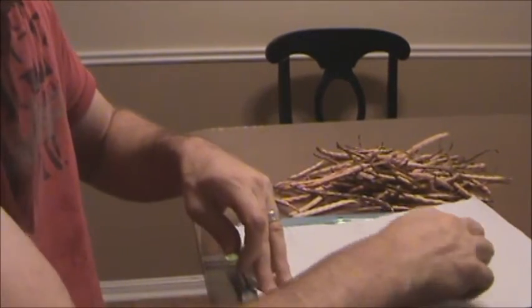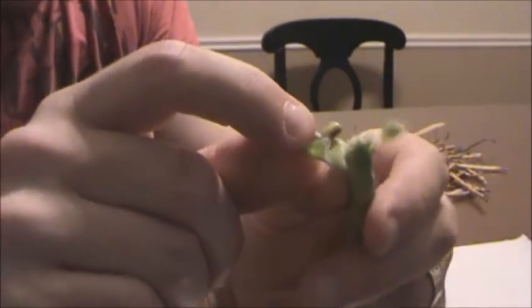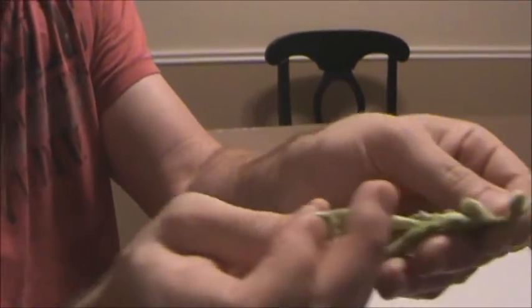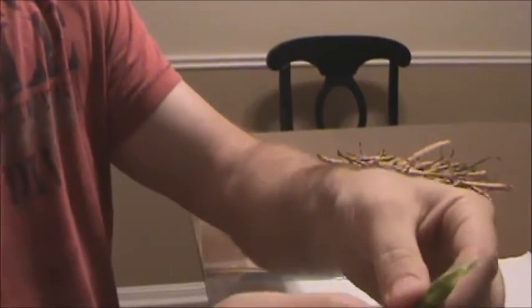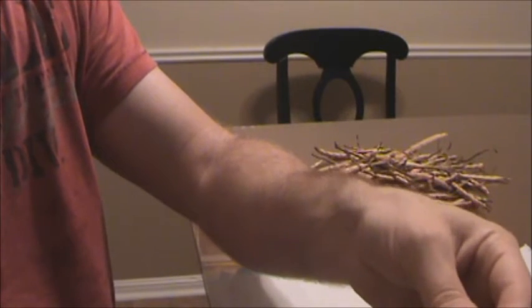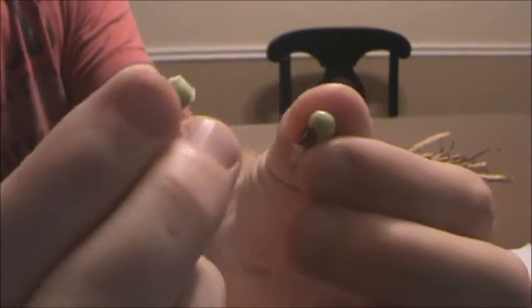In order to get the peas out we're going to take it and split this pod in half. As I'm splitting this pod you can see they're still kind of green in there — it's hard to get it apart, it's still wet. So you don't want to pick them like this, you want to wait until they dry out. The bean is still kind of green and there's really a lot of moisture in there — it's hard to get it out because it sticks. The peas will be sticking to the pod and it's really hard to separate them. You can do it but I don't recommend it.